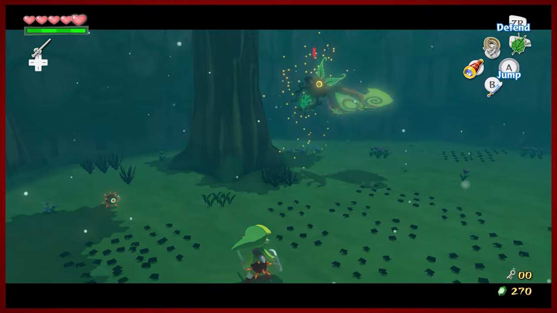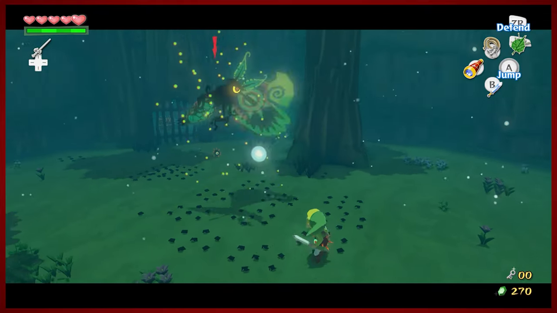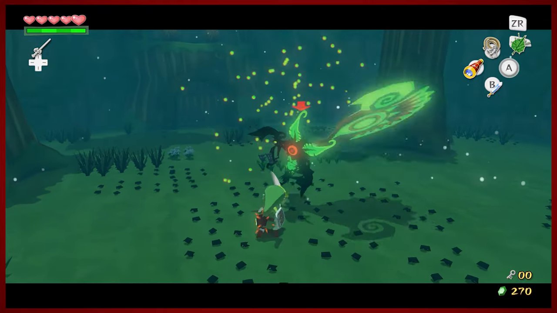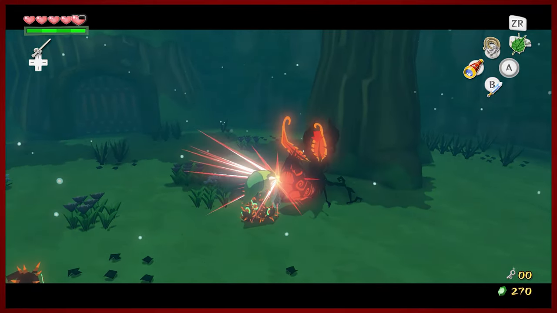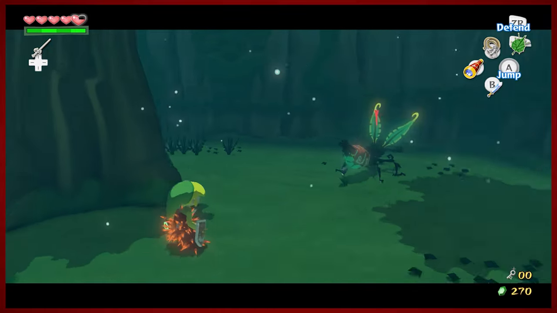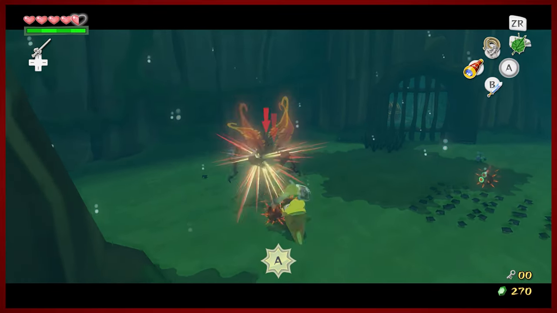Yeah, this is not a very climactic fight. Oh, I knocked his wing off. So he's all wonky now. He can't fly real good. Oh, no, maybe that was... Oh, ew, gross. Did you see it shoot its baby with that beehole? Gross.